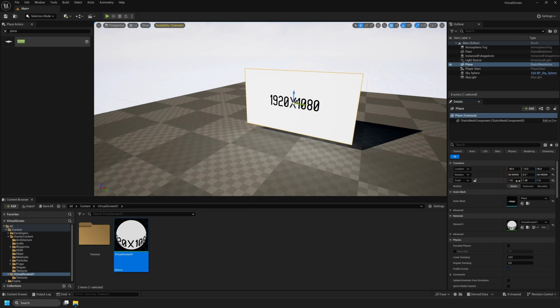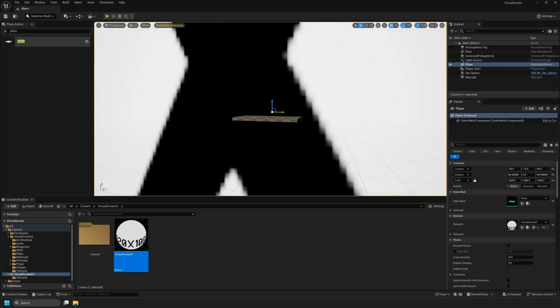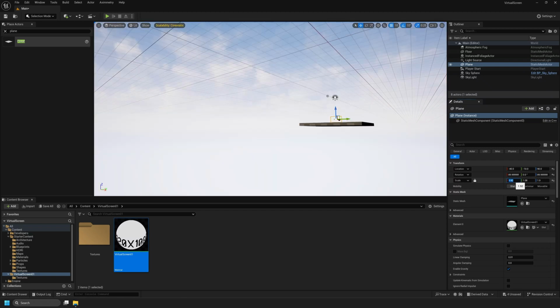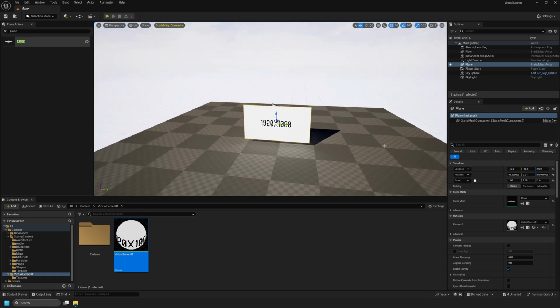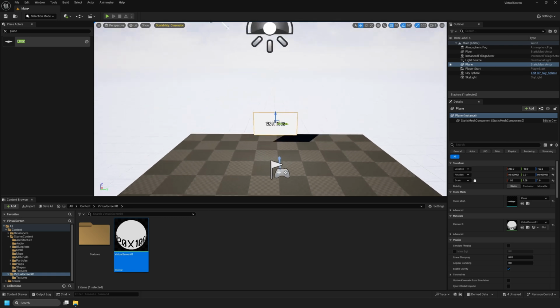If I quickly show you what I'm talking about, I can lock my scale and change this to 1920. Now you can see that the size of our plane is extremely large. So if you wanted to start with 1920 by 1080, lock this lock and then change it to 1.92, you would get the same results that you see here. Now I'm just going to change the position of our screen and put it somewhere that we actually want it to live for our virtual scene.